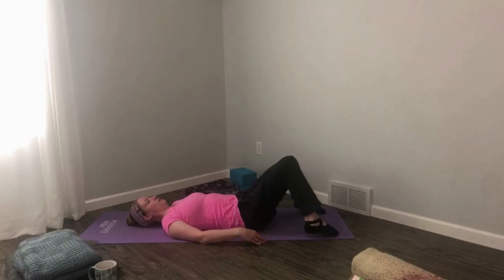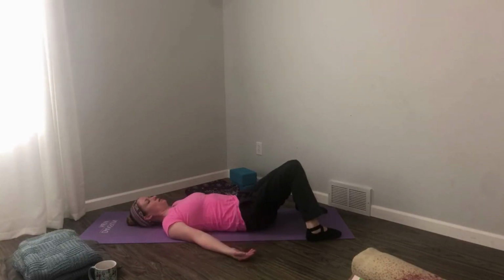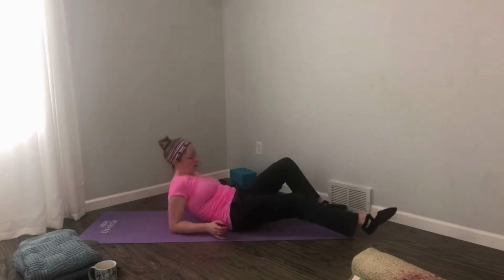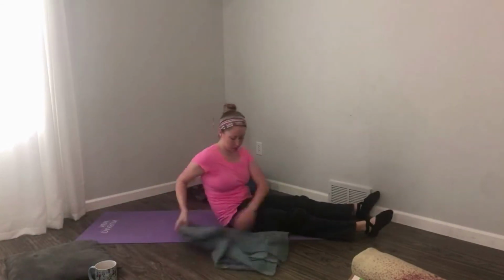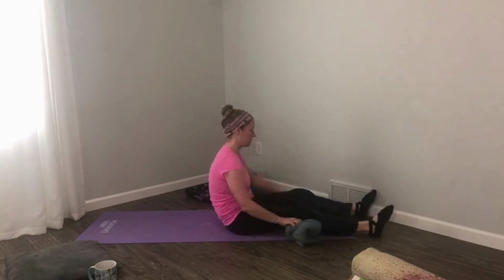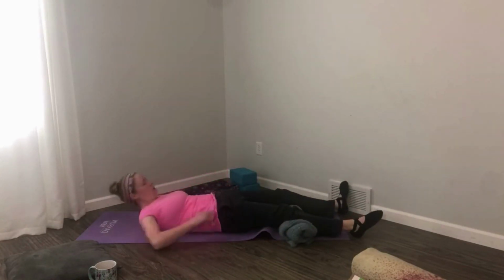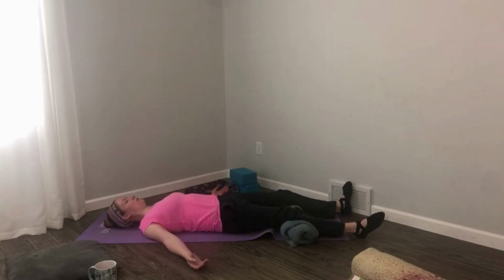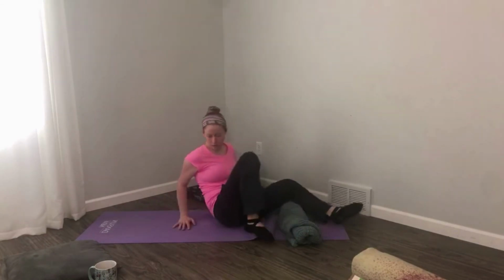You can take the knees together and the heels wide, the palms facing up. Or you can straighten the legs, maybe putting a rolled up blanket underneath your knees to allow a little bit of a bend in the legs. Walk the shoulder blades together. If you'd like, you can allow your eyes to close.